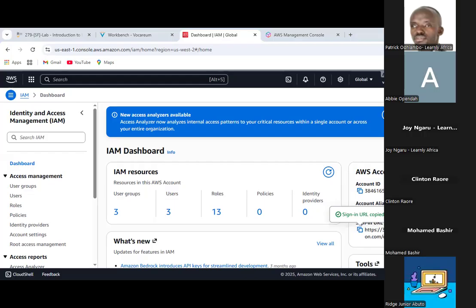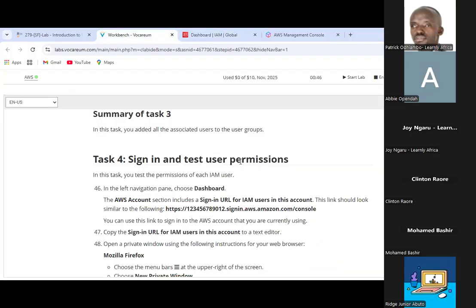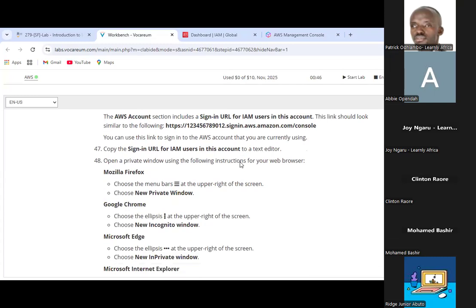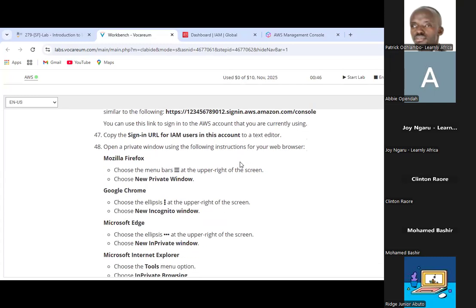All right, and then the next thing we're supposed to do, open a private window using the following instructions for your browser. So whether you're on Mozilla, on Google, or on Firefox.